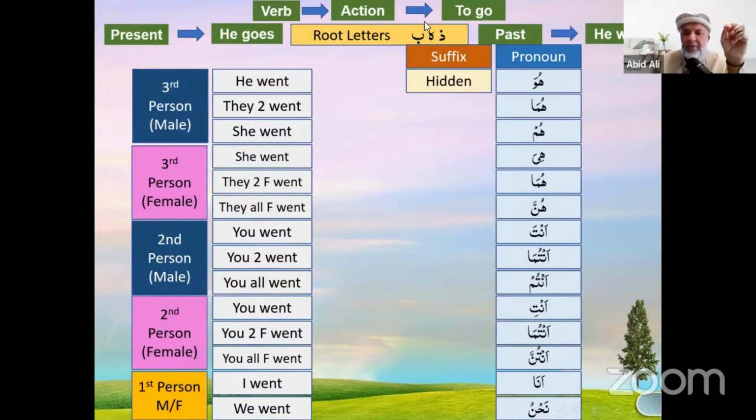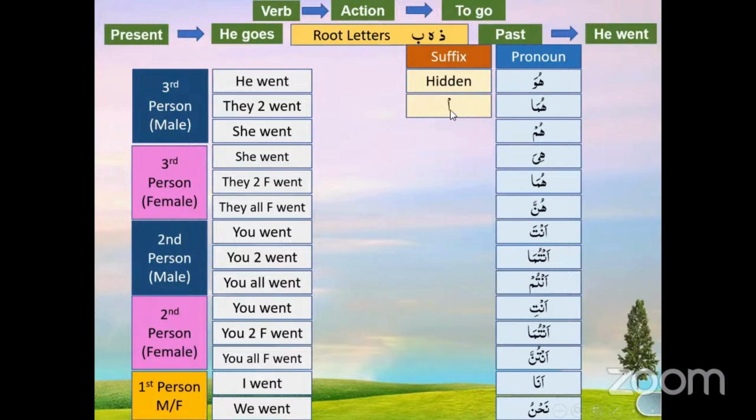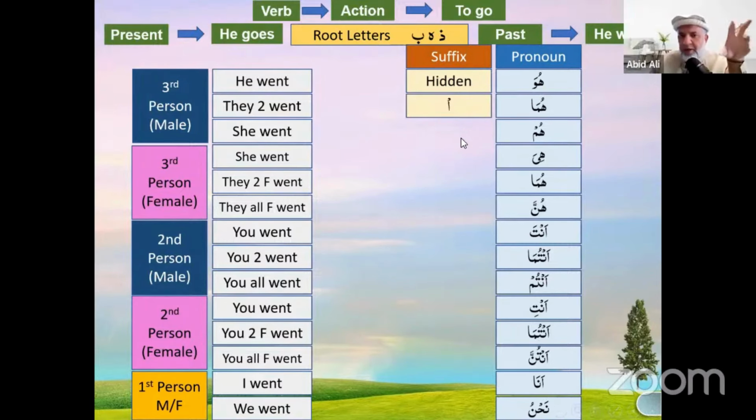So when we are dealing with the Arabic past tense, we are looking for a suffix which will come out of these pronouns. From huwa, we will not take any suffix because we cannot extract anything out. But from huma, we will extract the alif. Arabic grammar is not something I made or you made. This is made by the people of the Arabic grammar. They have created some rules, and our job is to understand them in a rational way and memorize them so that we can start to apply them. From huma, we are only concerned about the alif.